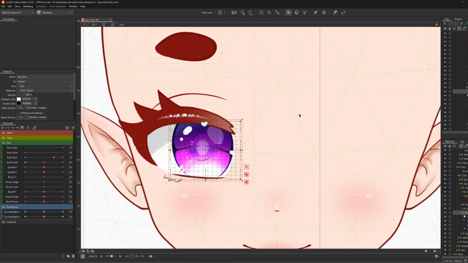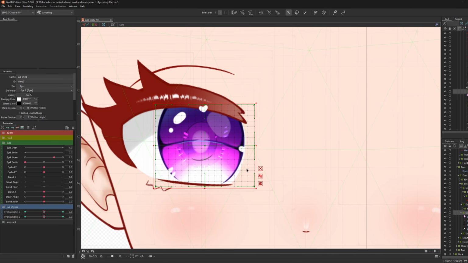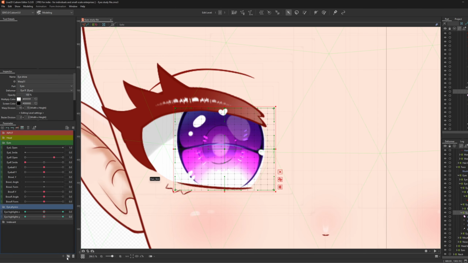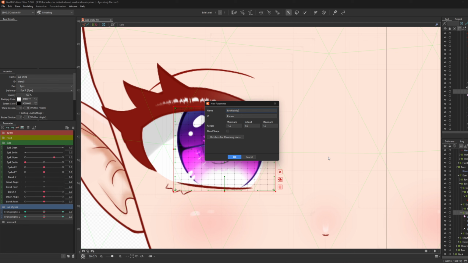If you're just trying to test things, I would suggest putting the physics in immediately and seeing how it looks. But I already know how this is gonna look, so I don't need to constantly go into the physics window and test it out. Now that we are still on highlights, this is the right eye, so R1.